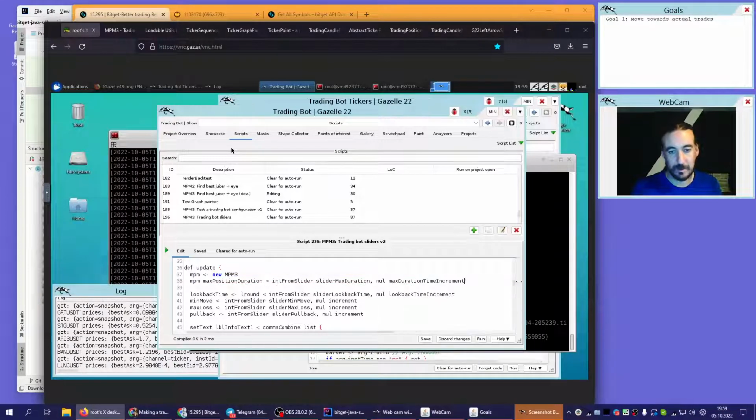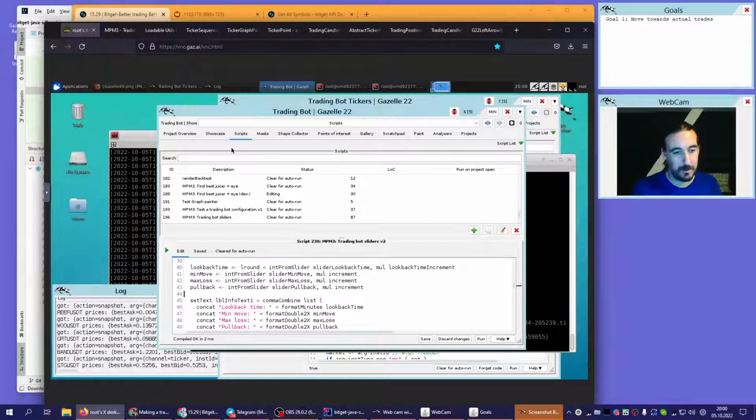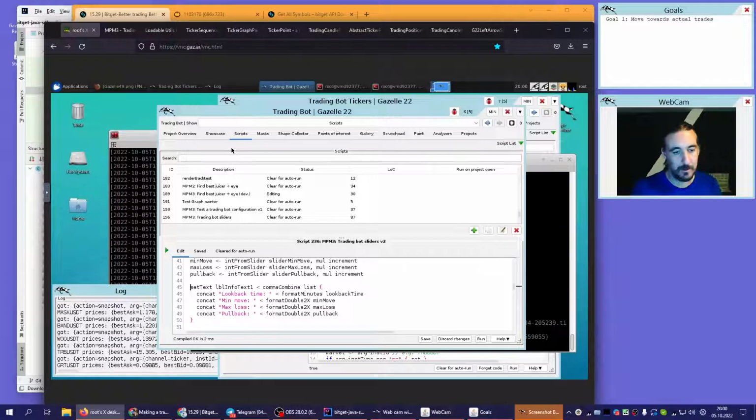Max duration time increment. Max duration. Let's call it max hold here just to confuse everyone. Moment minutes. Max duration. Max position duration.